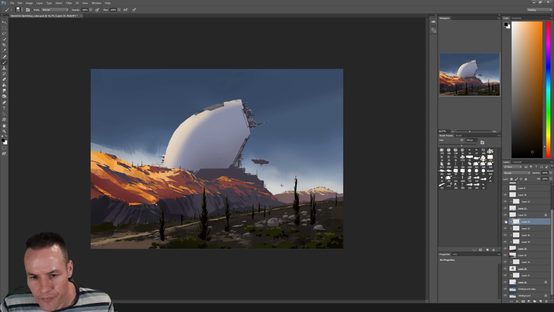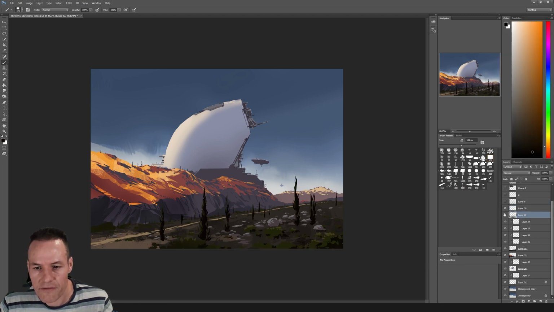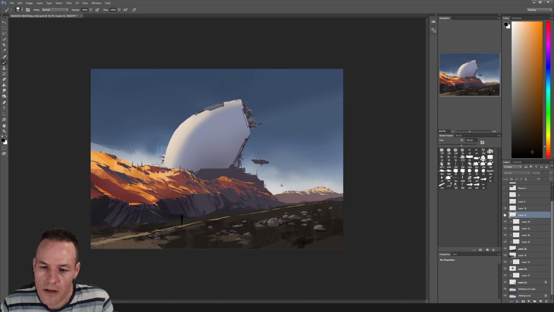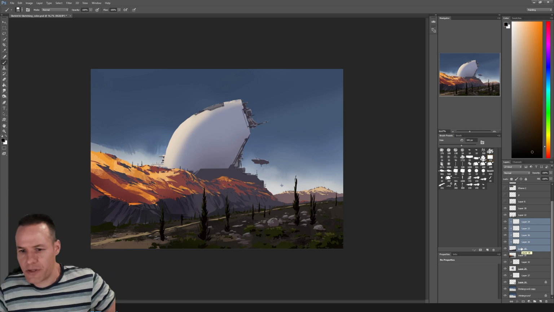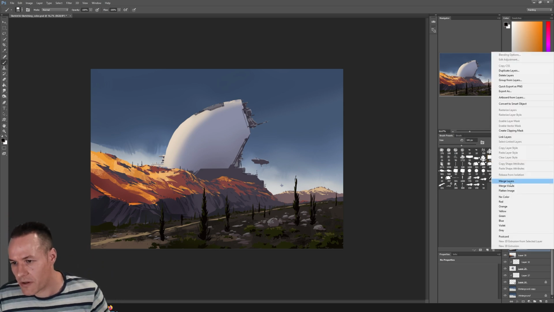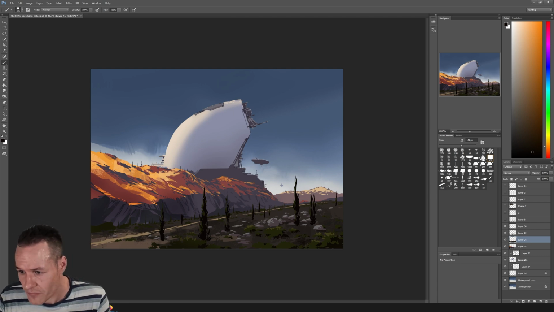At one point, we also need to combine that, with the exception of maybe those trees. Those trees we can combine in themselves, and then maybe we combine all the plants like so. So we have a very simple plant path, and then we can still paint underneath it, which I think is a good thing to have. So let's merge this. And then we're back on very few layers already.